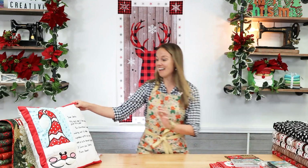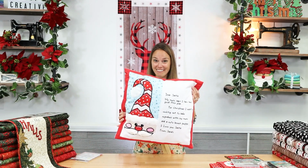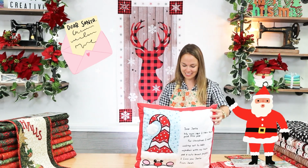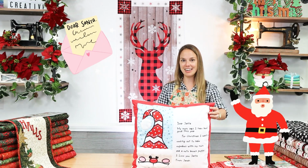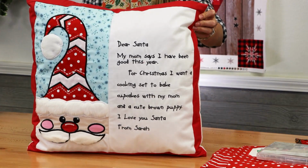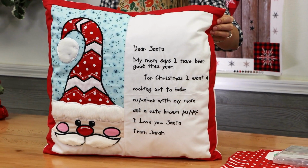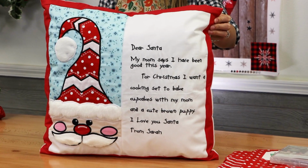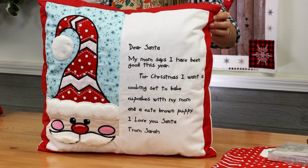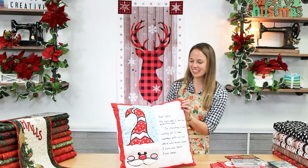Okay, I've got one more embroidery design. This one comes to us from Raquel in our machine department, and she stitched the Letters to Santa embroidery design from Desiree's Design. And actually on this CD, there are so many things included that you can mix and match to make different holiday projects. And she even includes instructions to add your own letters onto your project. So this is a really cute design.